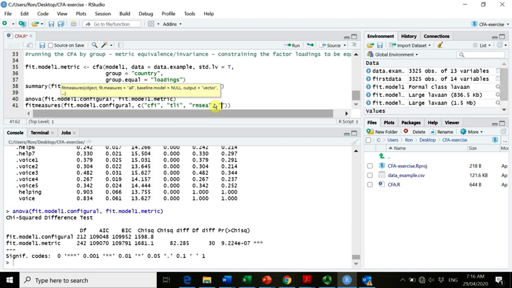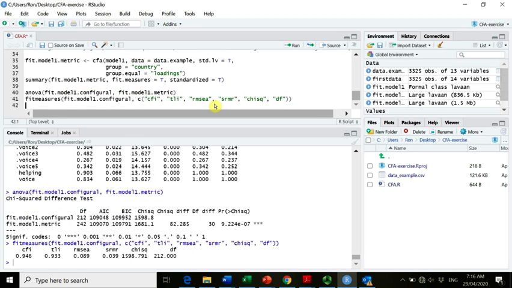For the heck of it, I might just go for all the ones we've been talking about so far. We could also get the chi-square and our degrees of freedom. If I now run this, we get our CFI, TLI, RMSEA, and so on values here.